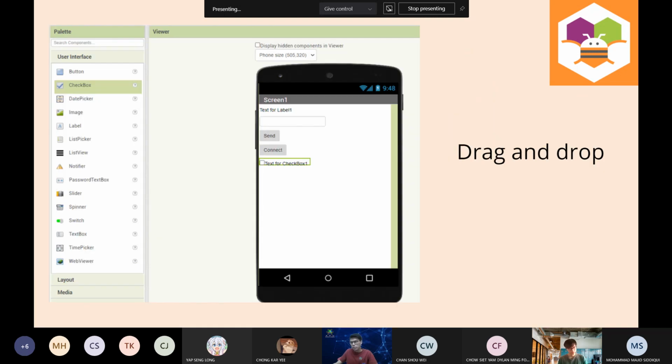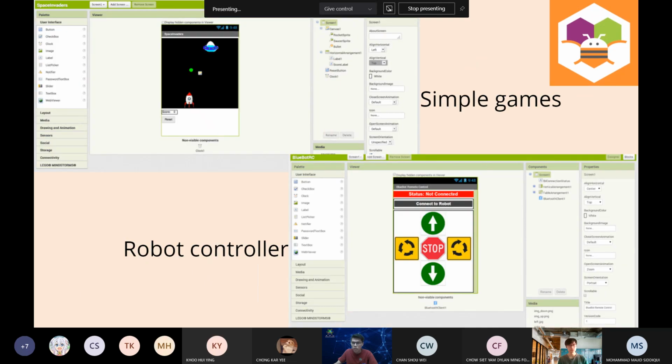The interface is very simple with drag and drop functions. It's very similar to Autodesk Tinkercad. The MIT App Inventor is very useful for developing fast, simple tasks, such as an app that controls a robot or even a simple game.